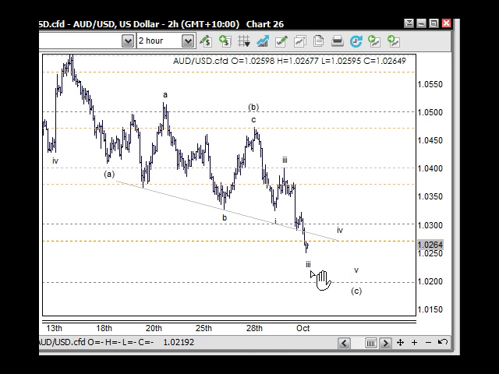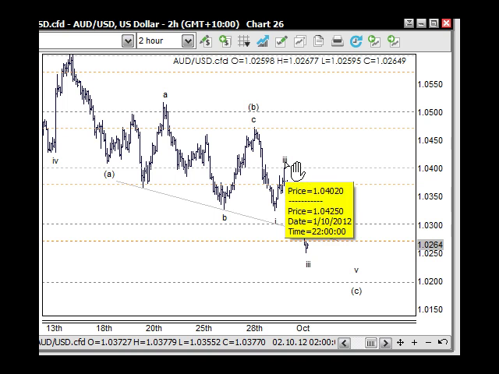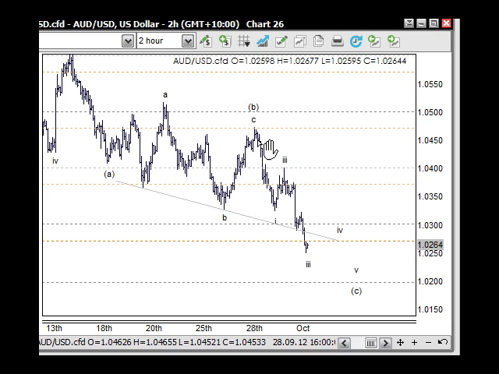So both are valid, but I think the main point to work out first is that this structure down here's got 5 waves in it. That's fine. This structure down here has also got 5 waves in it. This length here is exactly the same length as this length here, so there's equality in there, so there's going to be support into here. So if we count these 5 waves down through here, and then also 5 waves in from the 103 here, then we're going to find the low in through here, aren't we? And then we're going to get some sort of retest back to the 103 at that stage there.